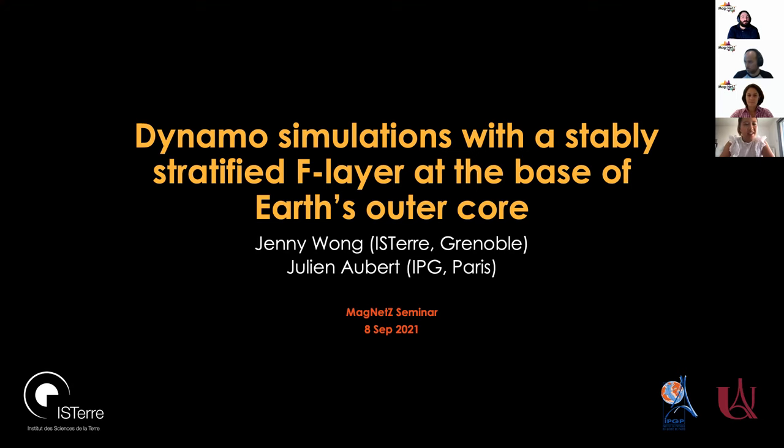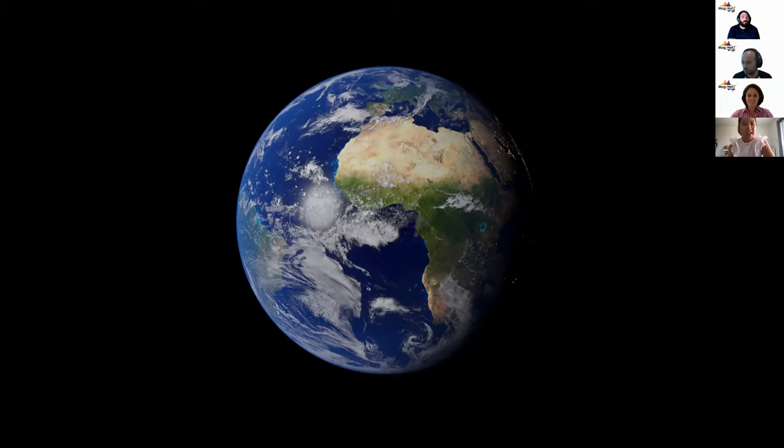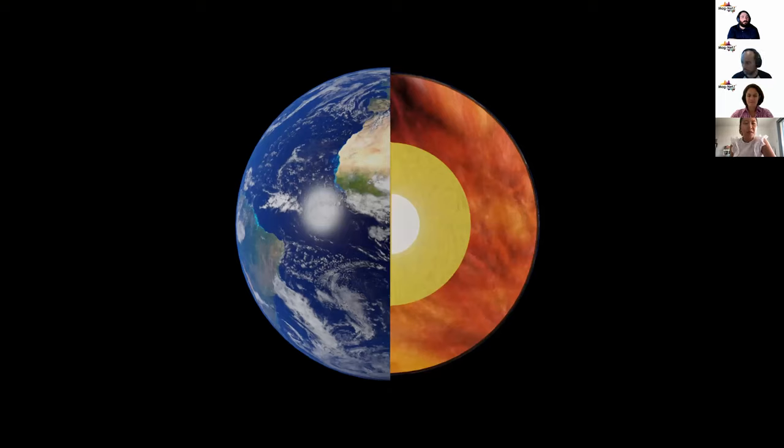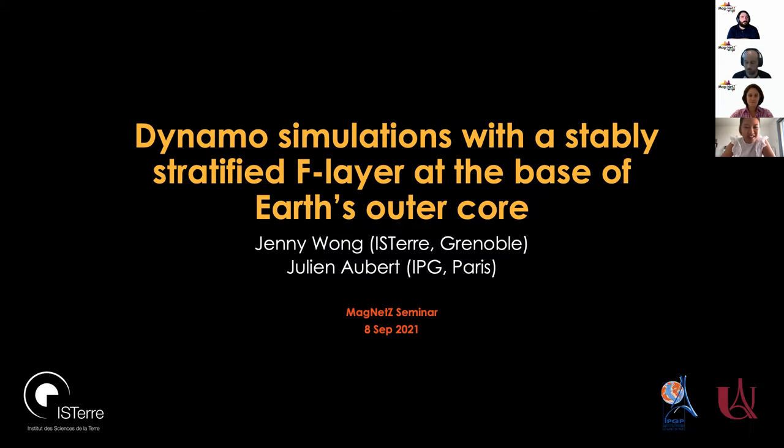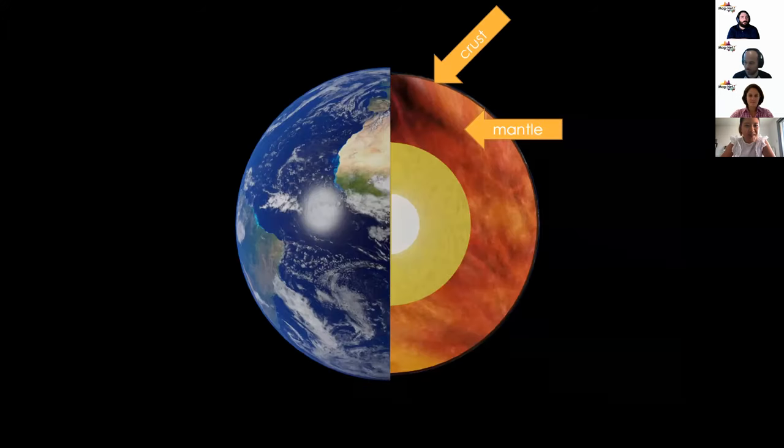So, this is just a nice picture of our wonderful Earth, our beautiful planet. And if I took a giant-sized knife and cut it in half and take you on a journey into the Earth's deep interior, you'll see these distant layers. So, at the surface, we have the crust. And then beneath that, we have a rocky silicate mantle, and then we have the liquid outer core, and the central solid inner core.